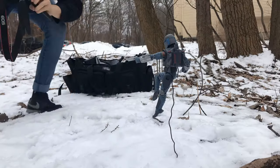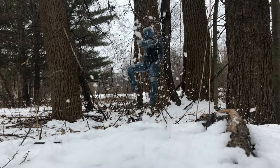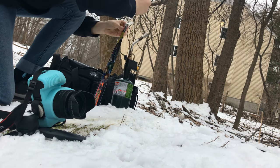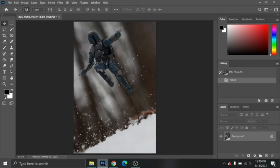After I had this guy all set up, I took a bunch of other photos with some snow and sparklers to add different effects, but right now we're focused on the wire and how to take that out. So let's go over how I remove it using Photoshop. We've got our main photo right here — the Mandalorian is jumping up and there is a wire over here that we're going to try to remove.